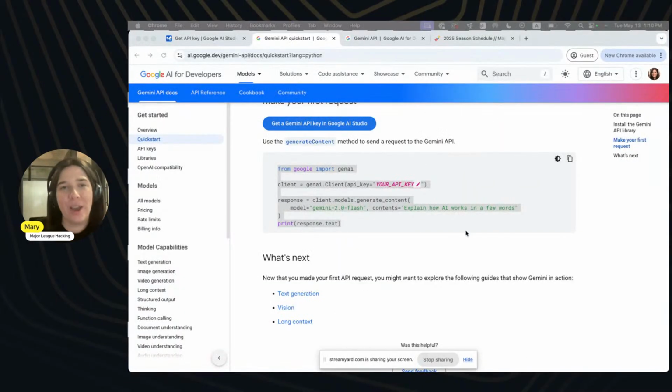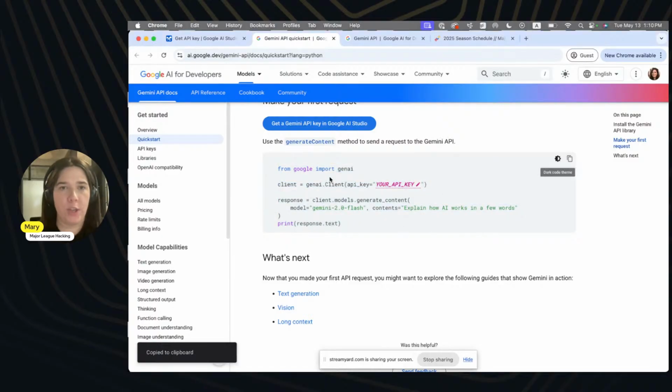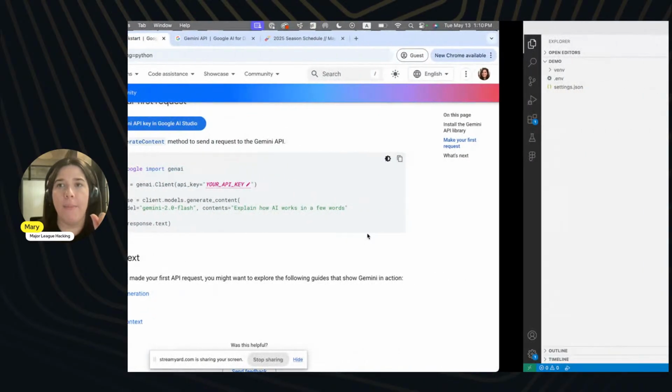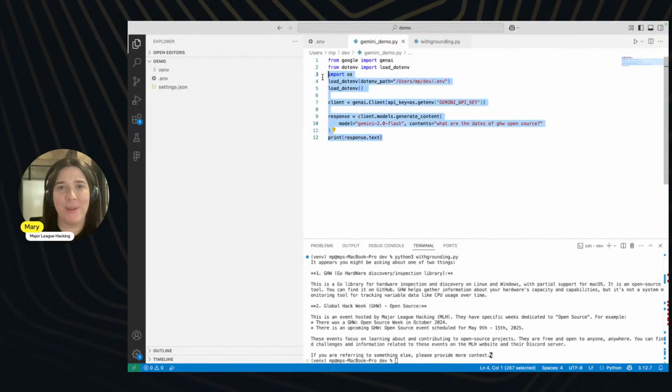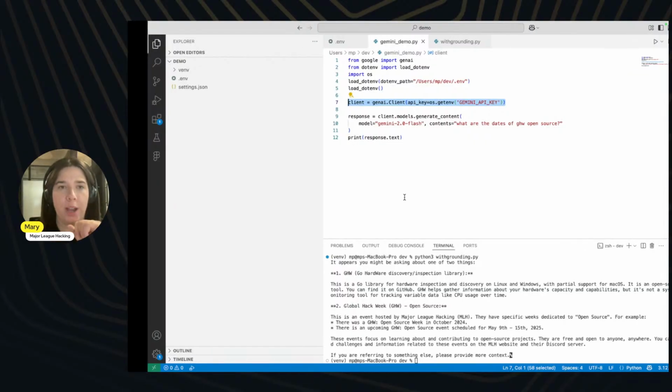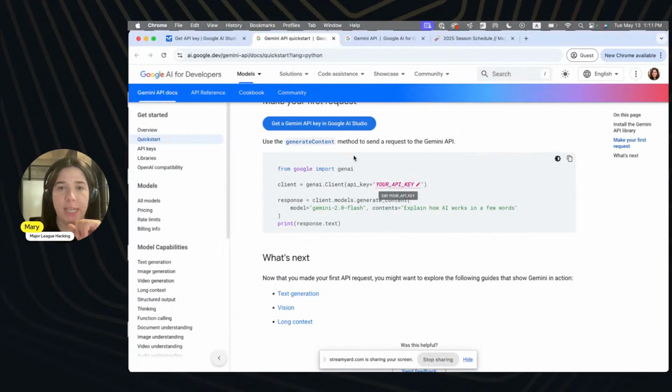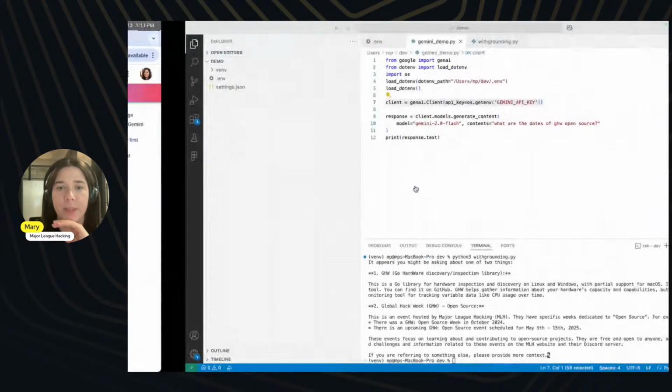Alrighty. So hopping back over here, I am copying and pasting this code from the quick start guide. And I actually already pulled it up over here in VS Code. I made one change to it, and that is I stored my API key in this .env file, so that I can grab it in the environment variable instead of needing to display it on stream right here. But if you are copying and pasting it, just pasting your key in right here will work for you.